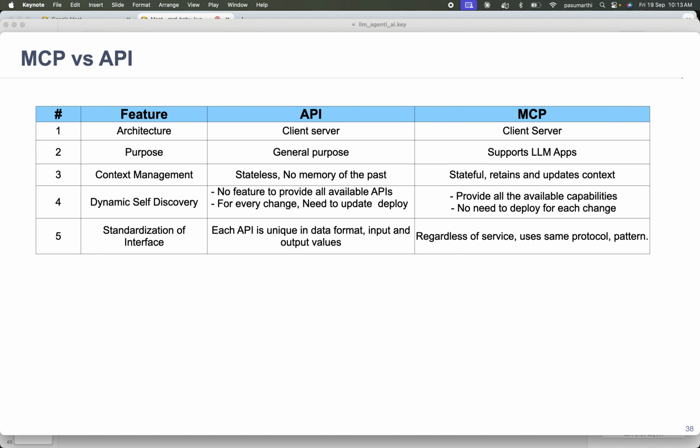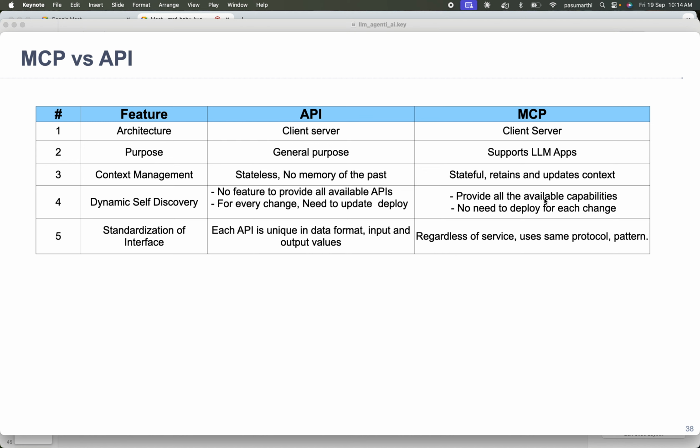And the next thing is, let's say some API makes changes, like they released a new API version, or they modified the response or the request. Then you need to modify the client side, so the client or consumer who is going to use that API needs to modify and redeploy again. Whereas from an MCP server point of view, you need not make any changes or deployment from the consumer side, because we will get the information using the capabilities MCP has.